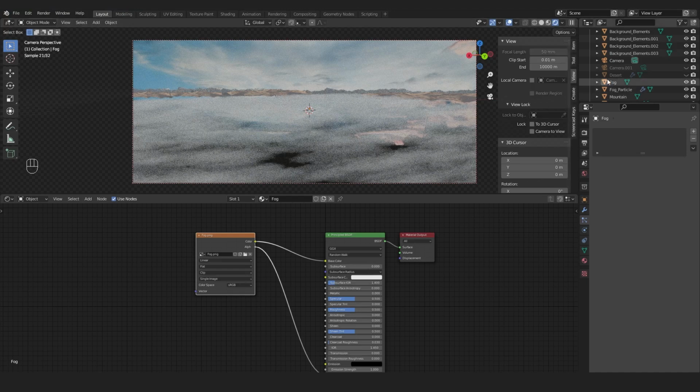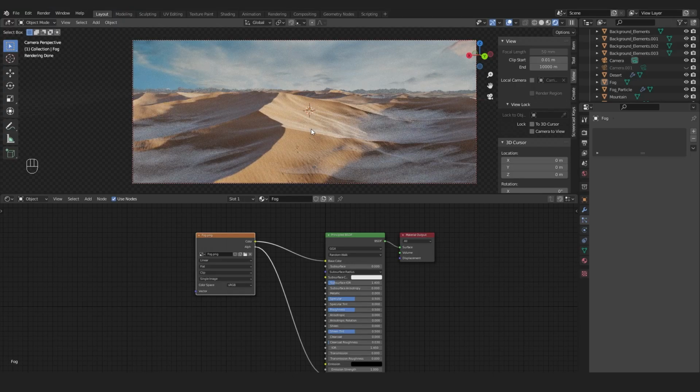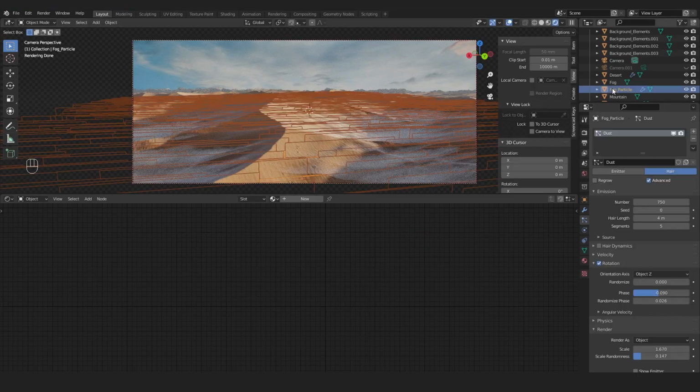Let's make our desert object visible. Probably right now it will take some time to render because we have a lot of degrees of transparency here in this scene. So let's see. And this is the result that we are looking at right now. There is a big problem with it, which is that this fog is kind of inside the sand, and that's not realistic. That's not how sand is supposed to look like. The main reason for that is the position of those fog elements. You can move the fog particle system up, and this will basically give you the result that you want.